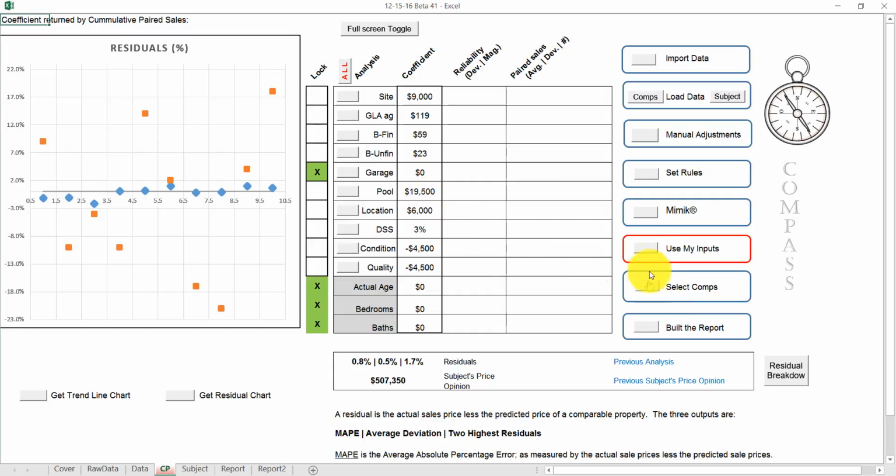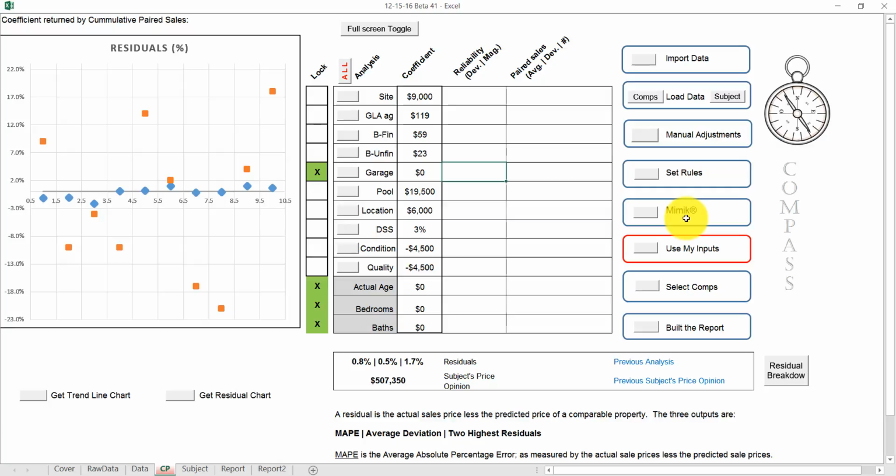All right, now select use my inputs. Now let's say that I look at this right off. Let me mention this to you. Remember, the mimic is a black box, and reviewers aren't going to necessarily accept this. Maybe down the road, if we leave the mimic alone and appraisers use it and that's studied, it's possible that you could say the mimic gave this answer, therefore I considered it. But right now, it's just a black box and nobody knows how good it is. I don't even know how good it is with a lot of real data.